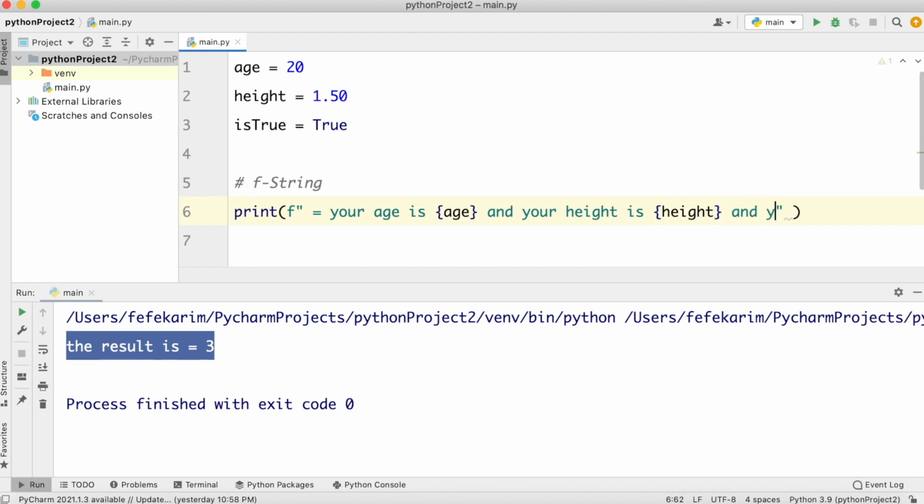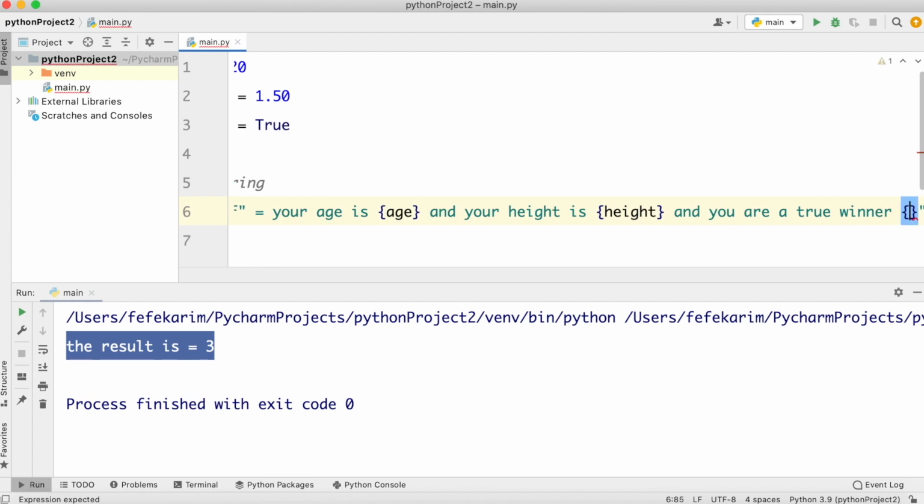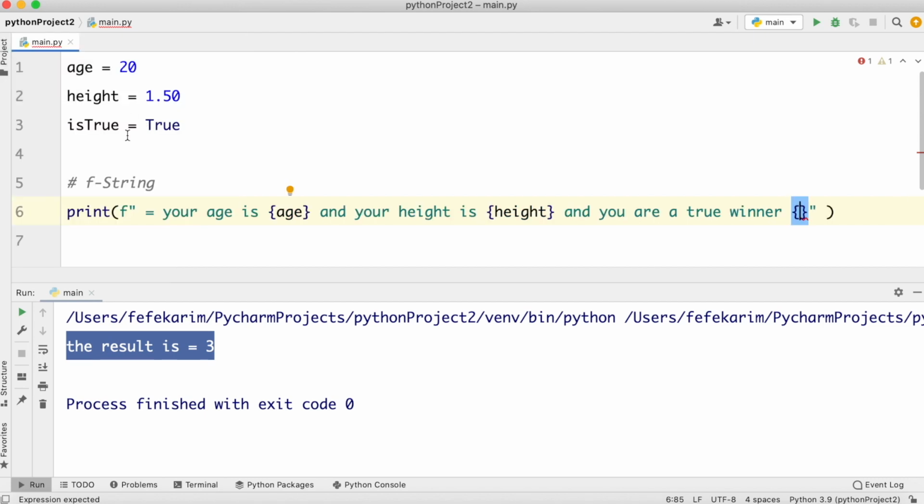And you are a true winner, two curly brackets, is true.